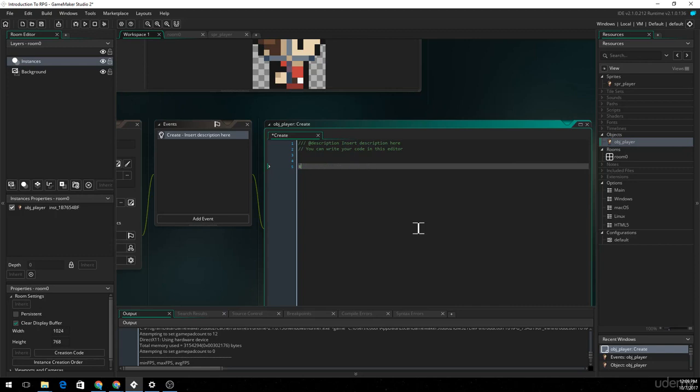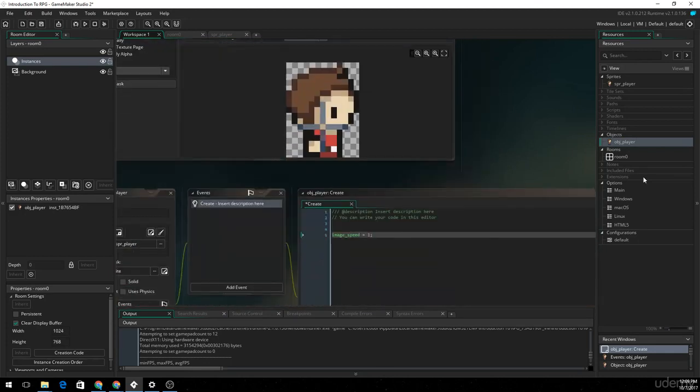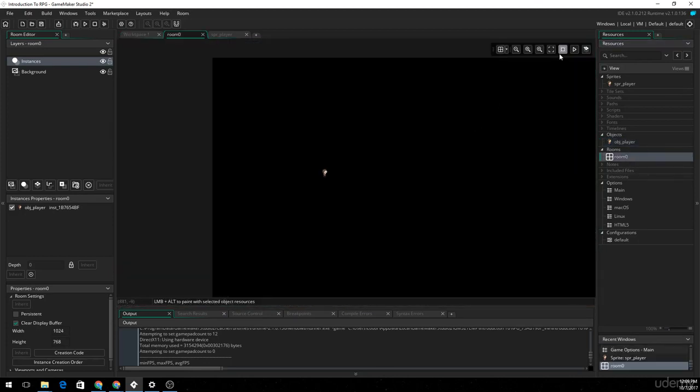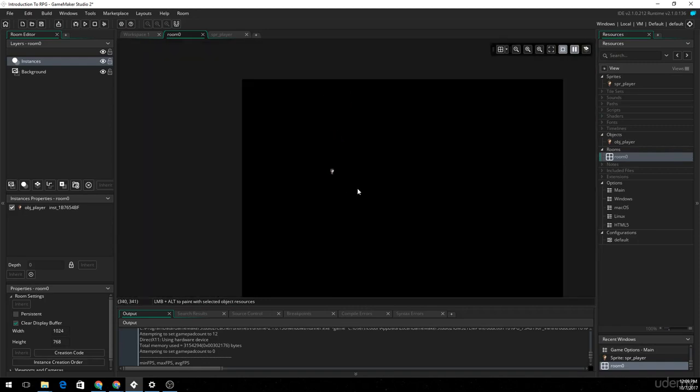If you want the sprite to for some reason go half as fast, no, you don't do sprite speed. If you want them to go half as fast, you do image speed equals 0.5. Currently its image speed is 1. But I used to mess around with image speeds all the time in GameMaker Studio 1. They changed up the animation system for sprites, which is actually quite awesome. You can, by the way, preview a sprite animation by clicking on this above here. And you can see here, it's going to show us.